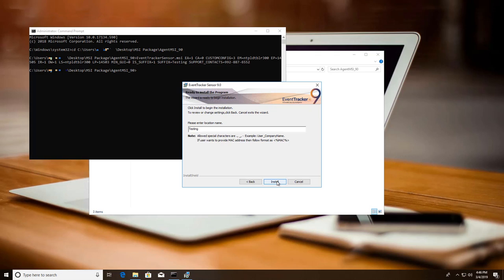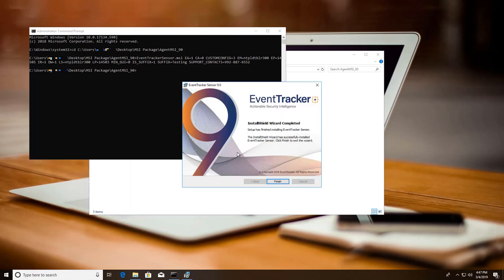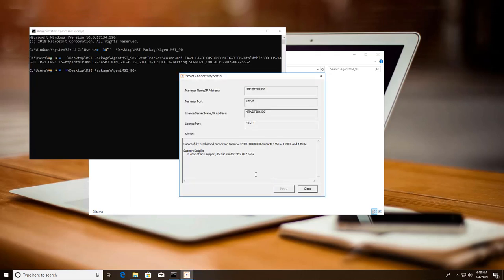Click Install and finally click the Finish button to complete the installation process. Once installed successfully, it will launch the server connectivity status window which displays the connectivity status. For verifying, you can go to the install directory and check the folder structure.